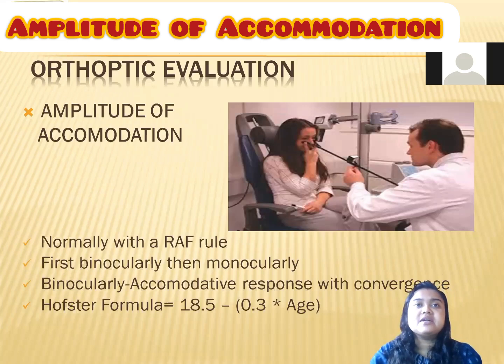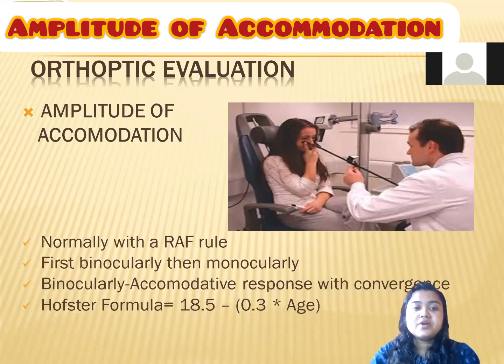So we tell the patient, fix at these letters and read them aloud, and tell me when it gets blurred. When the letters first get blurred, you tell the patient to blink and see whether it gets clear or not. If the patient can make it clear, you can move it further. Then when the patient reports that it is completely blurred and cannot be made clear, that is the first sustained blur.